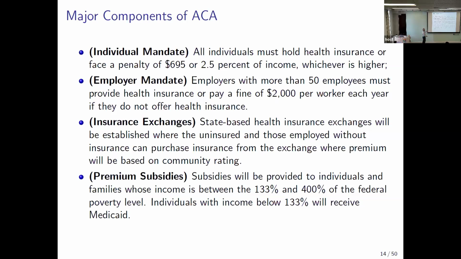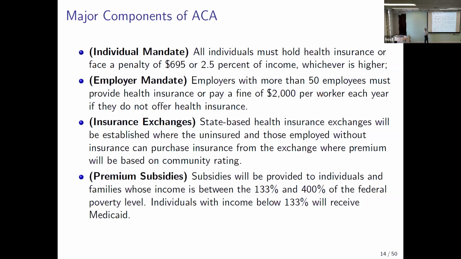The third one is a regulation on the health insurance market. Before the ACA, suppose I'm a working age individual and my employer doesn't offer health insurance through my workplace. Suppose I'm self-employed, say an artist, and I don't work for any employer, so I don't have health insurance. If I were to buy insurance from the individual market, the insurance company knows that probably I have some serious health issues. That's why I'm trying to get health insurance. So the insurance firms could do a health checkup on me and say, look, you have some serious health conditions. They can deny my application for health insurance or charge me a very high premium.